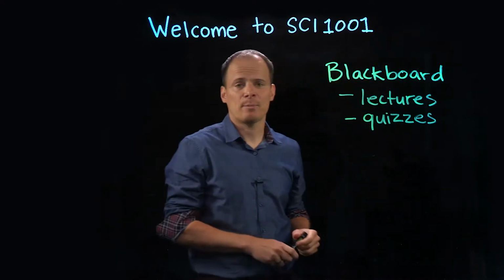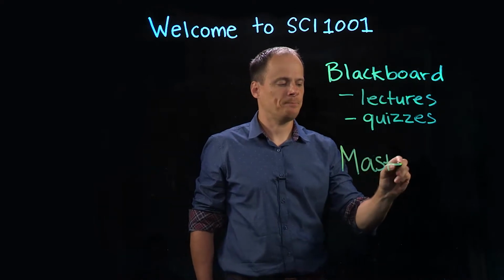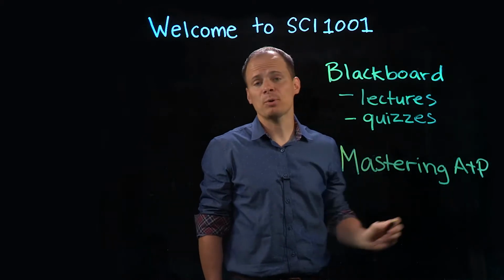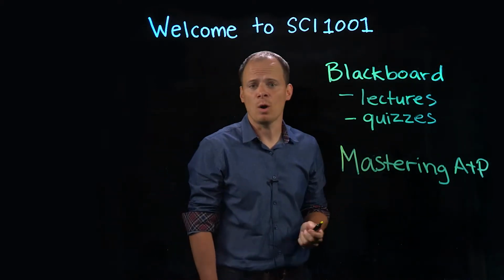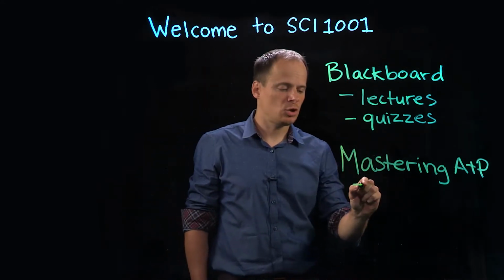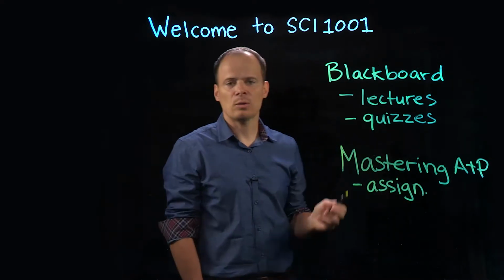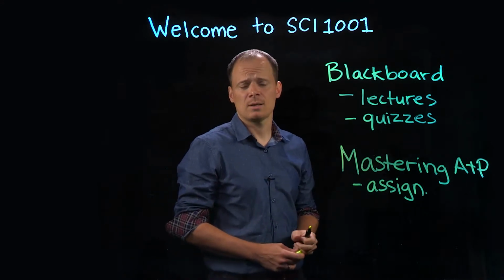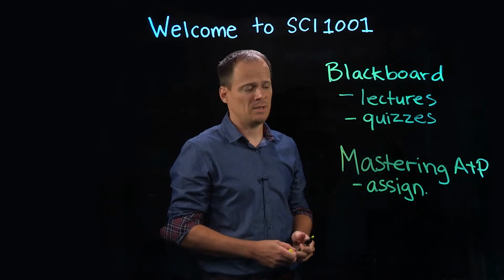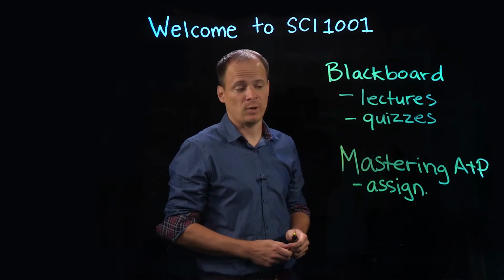Now, outside of the Blackboard site, we also make use of Mastering A&P. Now, this site is wonderful. It's the publisher's website, so it's directly linked to our textbook. So you're going to see a lot of similarities between the two. At that mastering site, you should find a number of things. For example, our weekly assignments. Now, the good thing about the weekly assignments, there's a number of them each week. You only have to do 2, and your marks on those assignments don't count. All you need to do is finish the assignment. And if you finish the assignment, you finish 2 each week, you'll get full grades.